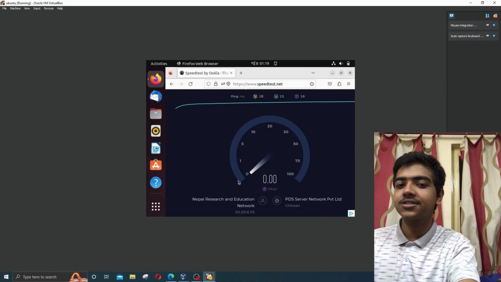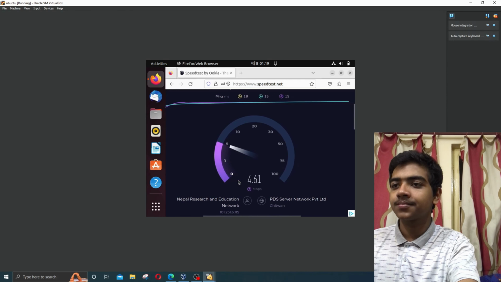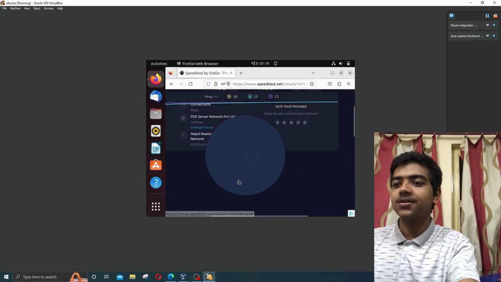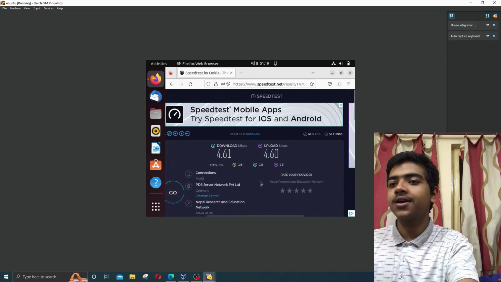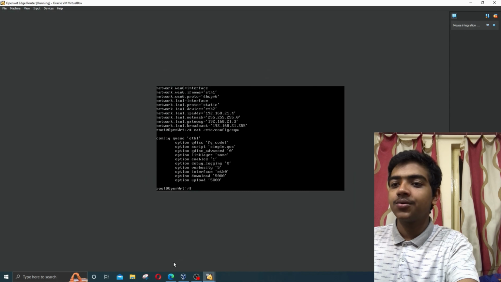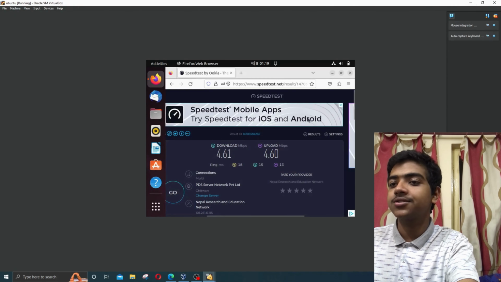It's around 4.6 Mbps, and the upload speed is around 4.5 Mbps. The final result is shown on the screen: the download speed is 4.61 Mbps and the upload speed is 4.60 Mbps. So we have kept it at 5000 kbps, and we can see the result on our screen.